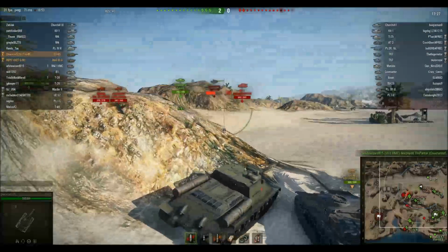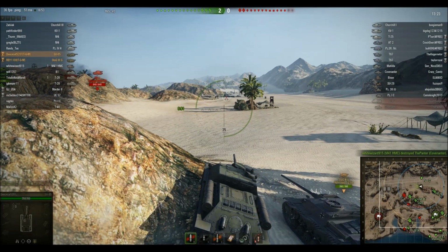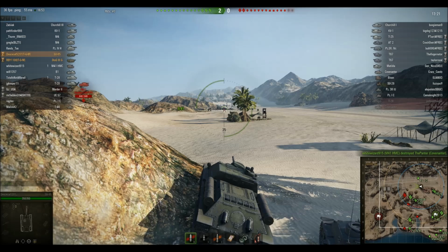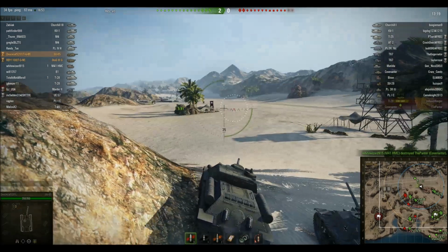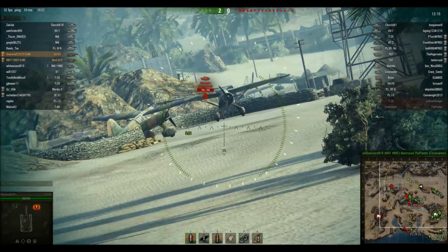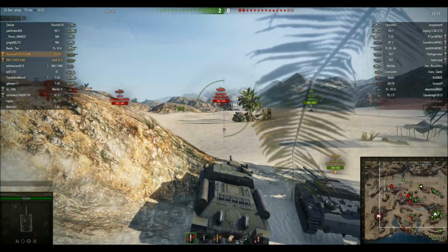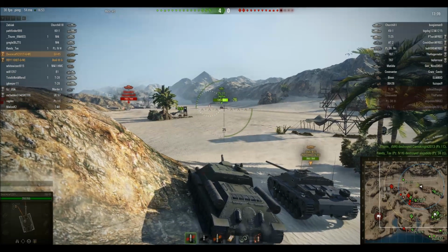Oh my gosh. I think we might want to move forward. Doesn't seem like anyone's coming this way. Wait for this Panzer 1C. He's showing opportunity. Oh, yeah. He will scout. He's gonna scout there. That's what I was waiting for. Perfect. I can't reach that guy. Yeah, he's behind a rock, of course.